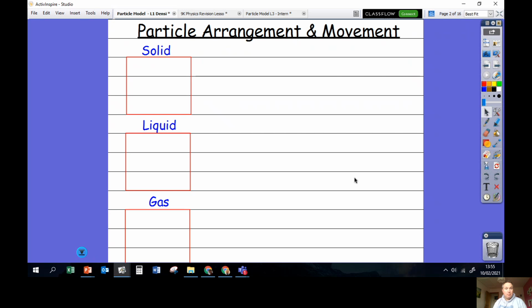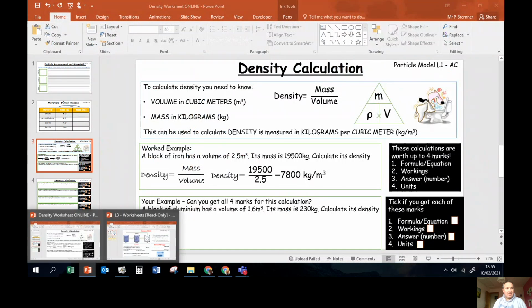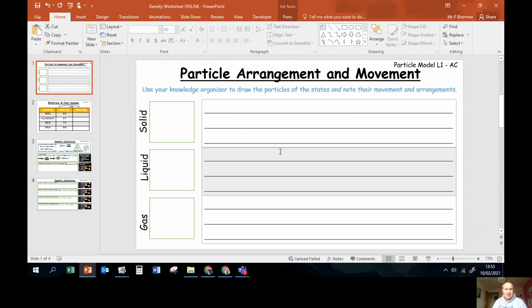Now we're going to do our first job on the worksheet. So you'll see the worksheet has a page on it, just like this. There you go. You can see it's got a blank square for solid, liquid, and gas, and some space for writing. If you've got a printed off sheet, then you can be writing and drawing on this. If you're working on the electronic worksheet, you can use the drawing tool to insert pictures in these boxes.